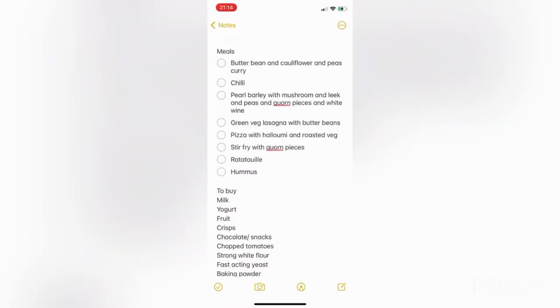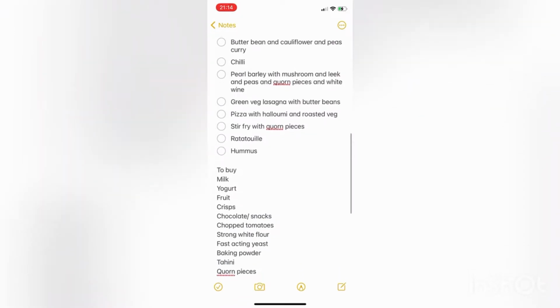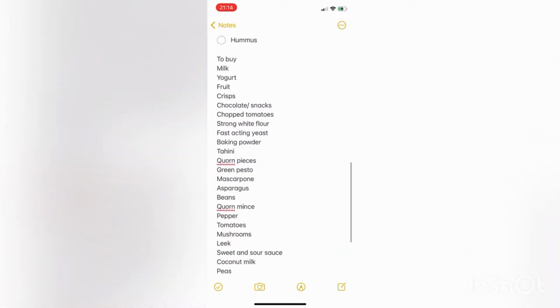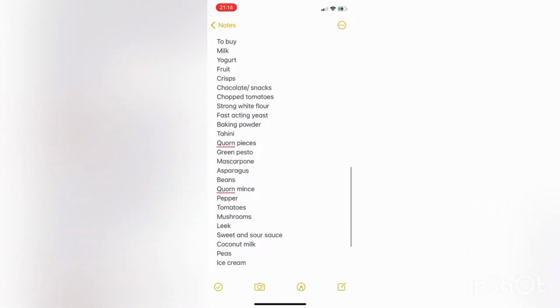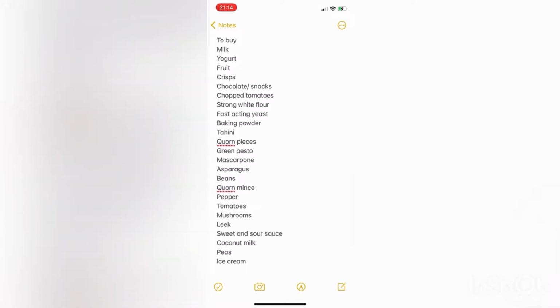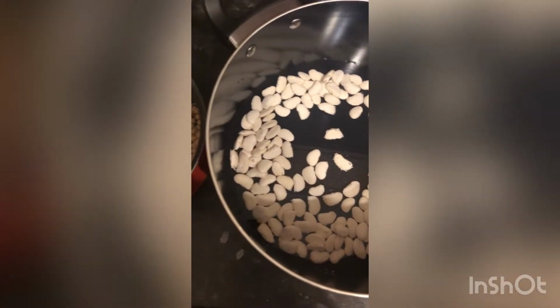And that's what I do down here. I make a list of some meals that I want to have over the month, and from this I make my shopping list. And you can see it's not actually that long, but that just really keeps me on track and means that you're only buying the things that you really need to get as well.